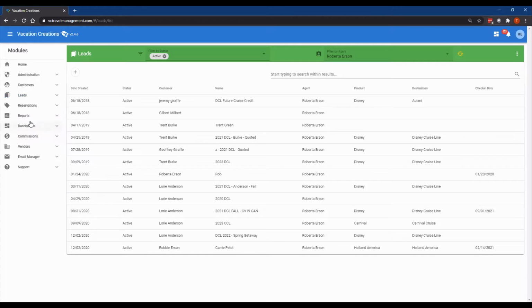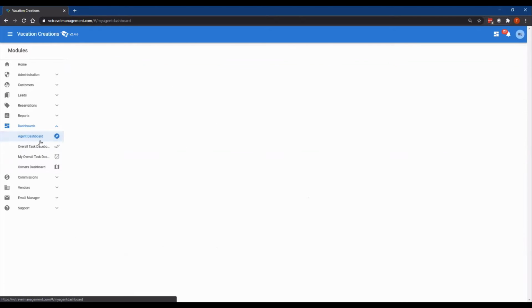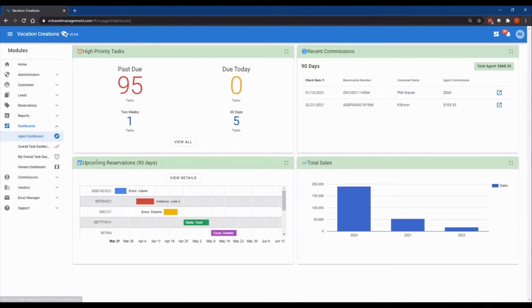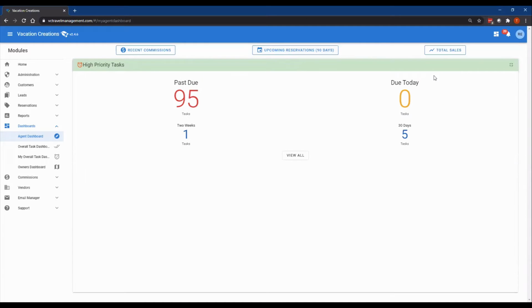All right. Let's look at dashboards real fast. From the agent perspective, they're going to have two dashboards. If you're an admin user, you're going to have four. I'm just going to show you a couple here. As an agent and as an admin, and in fact, if you're an admin and you sell, you have one account, you don't have to log in twice. You're going to get this dashboard. There are four quadrants. Any one of these quadrants can be made full screen.